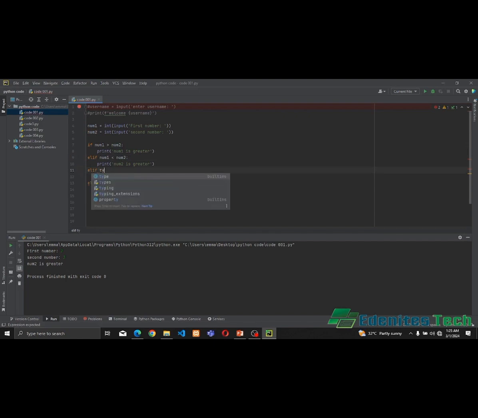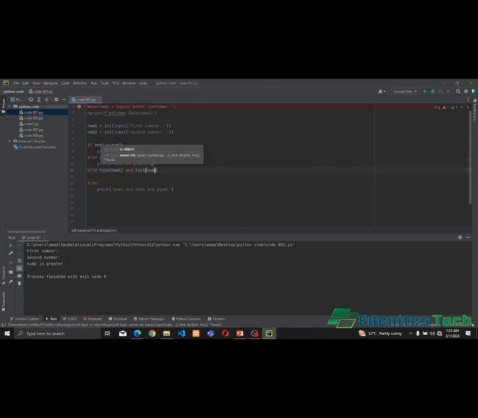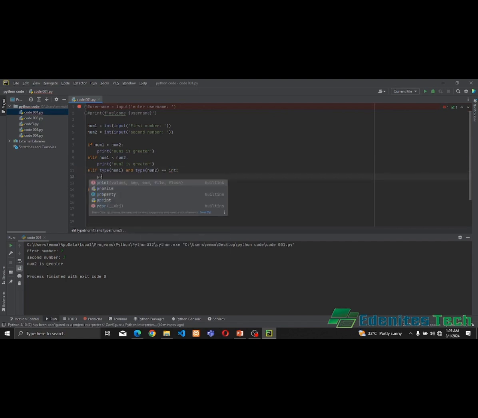So if I try to check for the data type, if I want to check if num1 and num2 are equal to an integer, I want to print both are numbers.